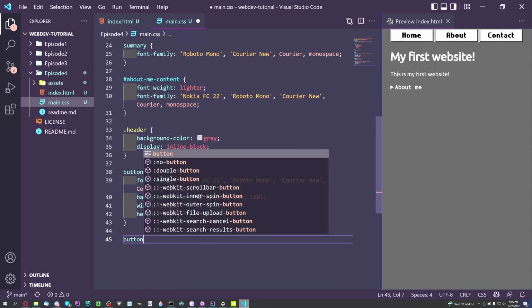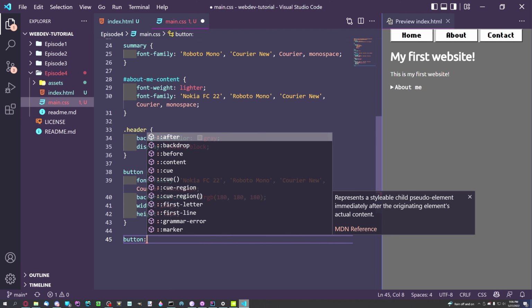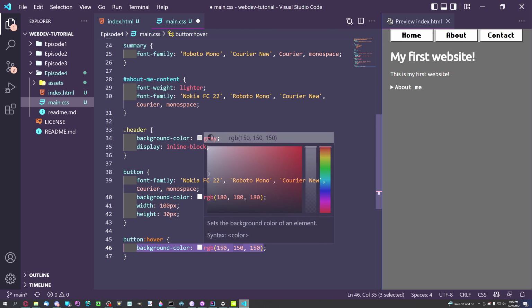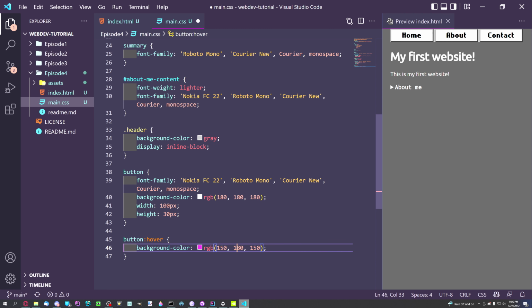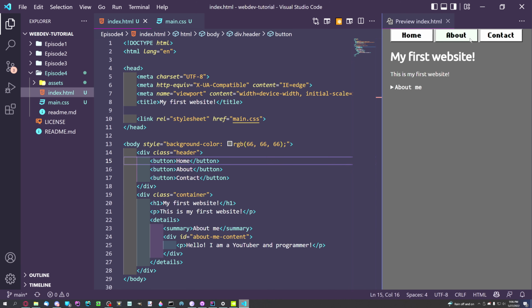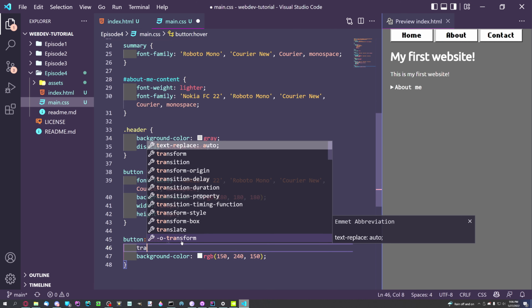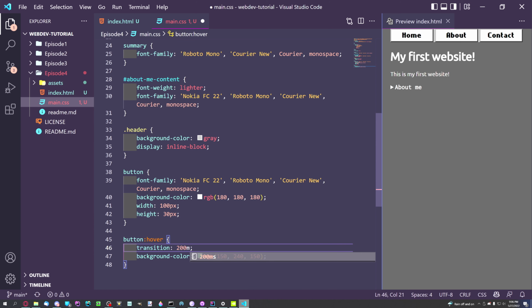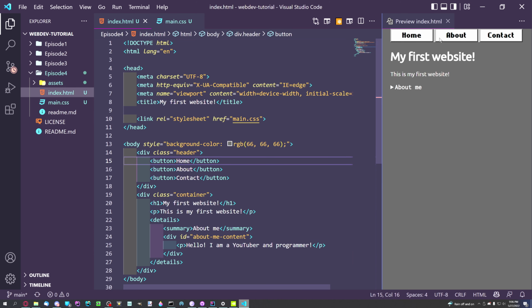So you can do button colon hover, and make it a bit more green. So yeah, that happens. And you can even add a transition. 200 milliseconds. That looks good.